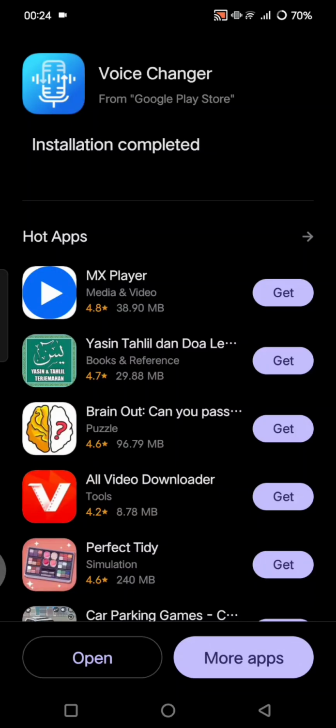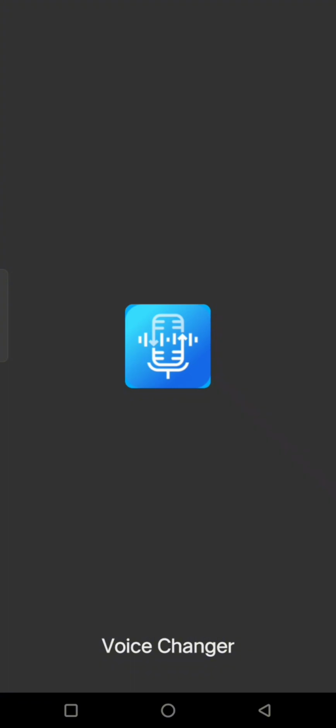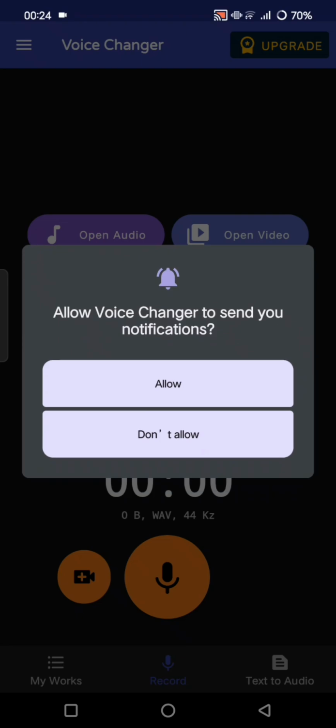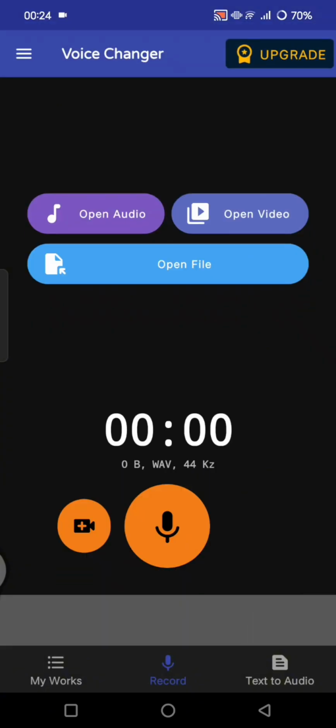So now once the voice changer application is installed on your phone, you can just open the application. Okay, so now what you need to do is just tap on this microphone icon.